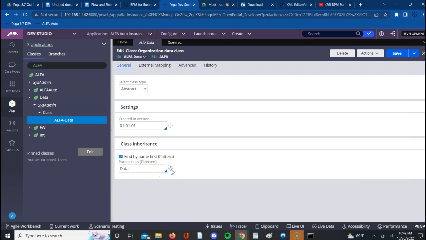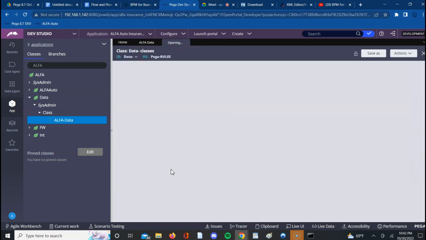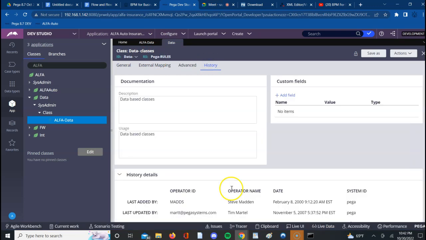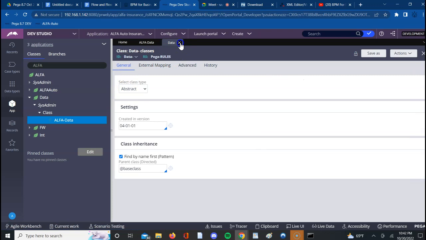Didn't we see that when we were exploring classes? If you go back to my classes session, we will see that this is the class which comes from Pega rules. See when this is created. If you see, this was created in 2000. I'm not sure if any of you are young enough to be born in this year, but this was created in 2000. That means this is an existing out of the box class, which is an abstract class. What do you mean when we say abstract? You can't create an object out of it. You can't create a page out of it. Just understand, the data class of your organization has the parent Data-.